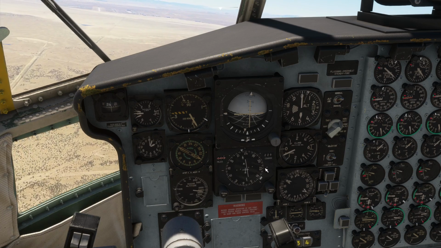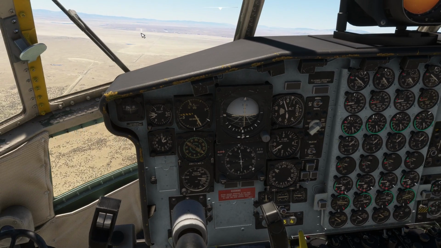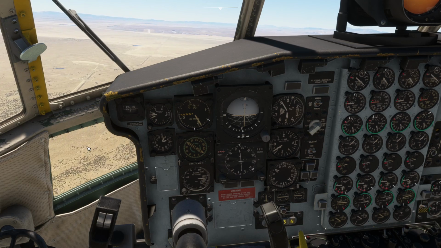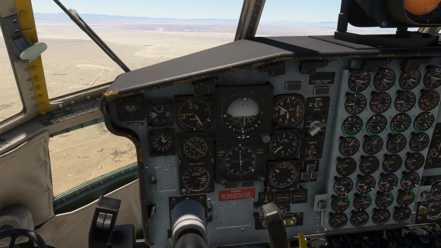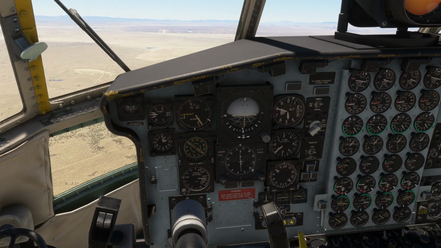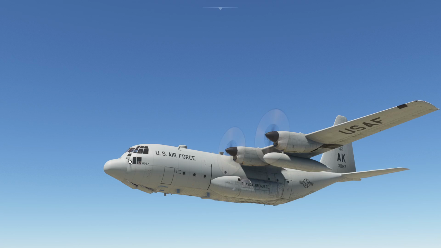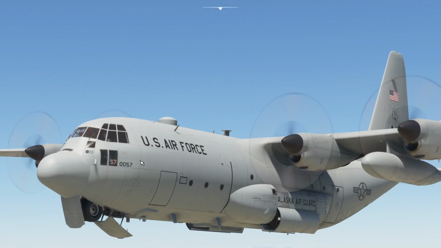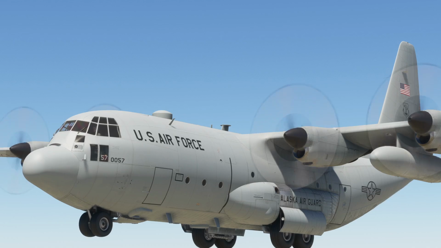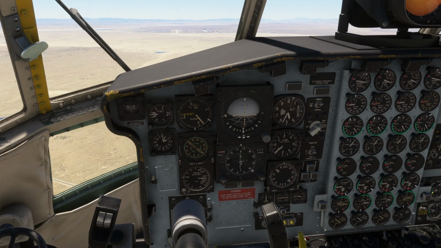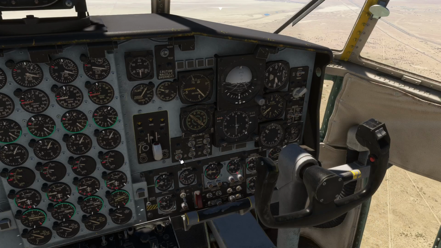So the aircraft is tracking the glide slope and the localizer. So it's going to fly itself down to the runway. So at this point, all we have to do is manage airspeed and obviously the configuration of the aeroplane. So we'll work on slowing the aeroplane down, and we get to watch it from outside. Can extend the wheels. Begin extending flaps. The landing lights over here.